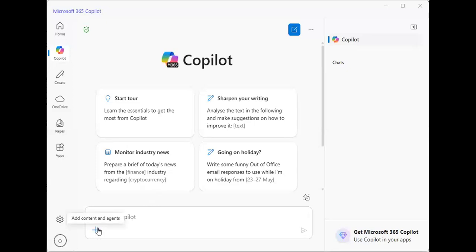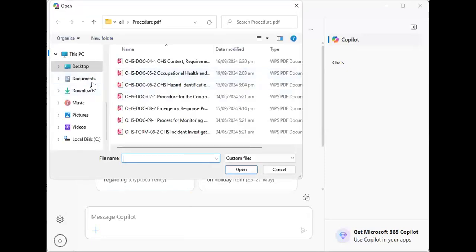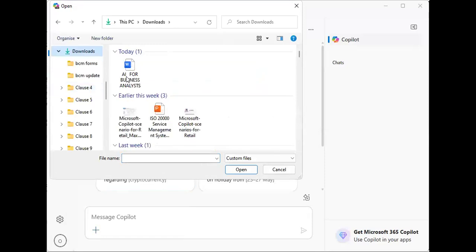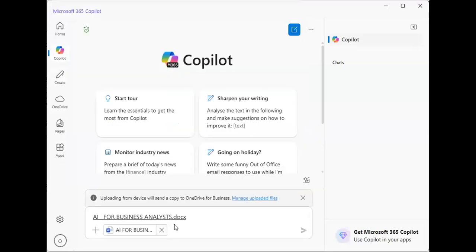Okay. So with that, I'm taking one document and I'll ask it to summarize whatever was written in that document. Because of some GDPR concerns, I wouldn't want to use a real document. I'm just using something I wrote just this morning. So it has AI for business analyst. So I can just give it a prompt and say that I want it to give me what is written in that document.